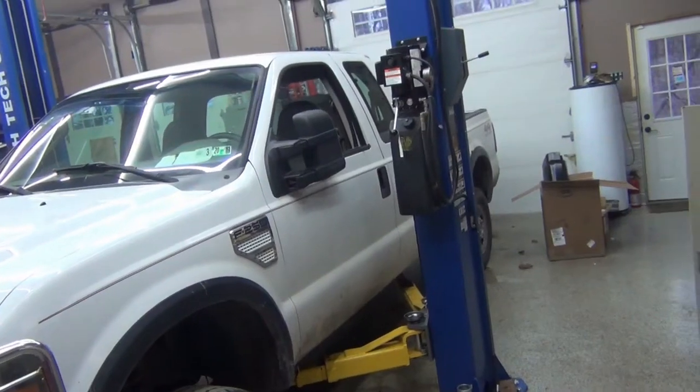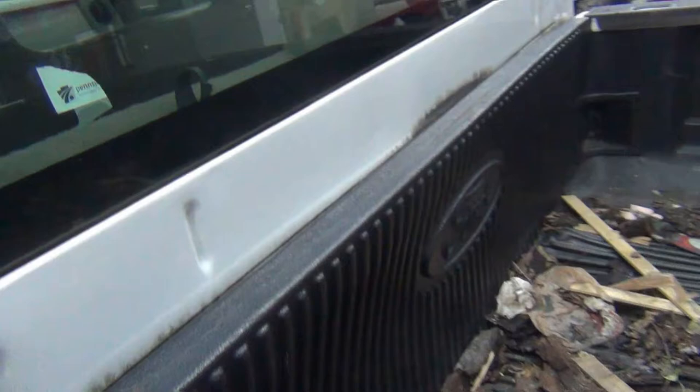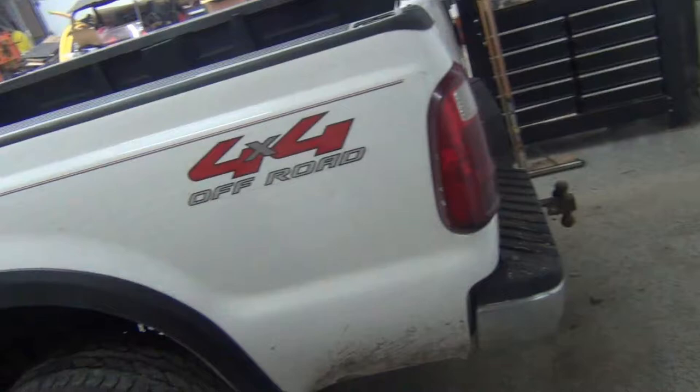In this video, we're going to take the bed off of this truck. It's pretty well rotted out. You can see it's rubbing up against the cab, and it's sitting lower than it should be. We're going to remove this and put a flatbed on it.